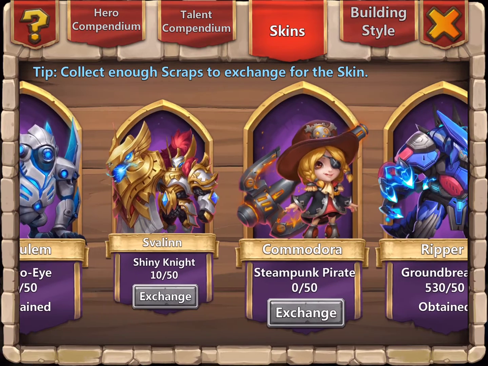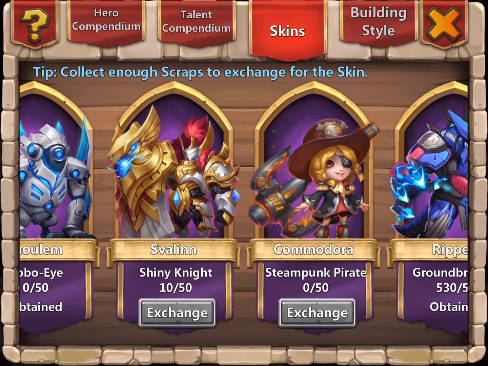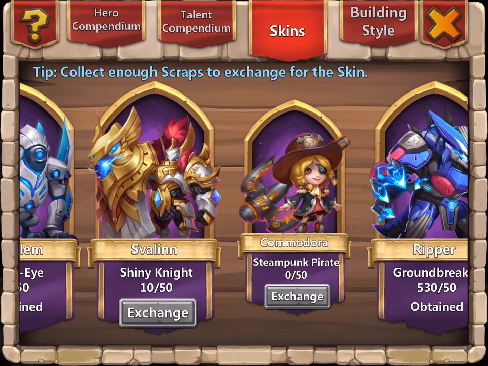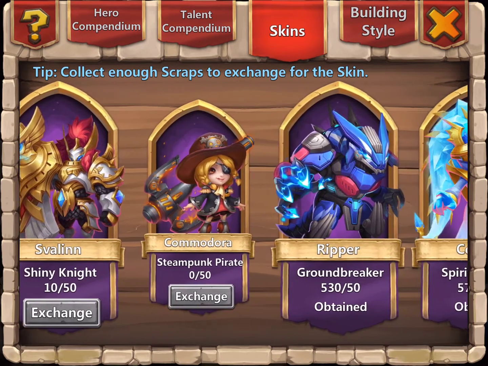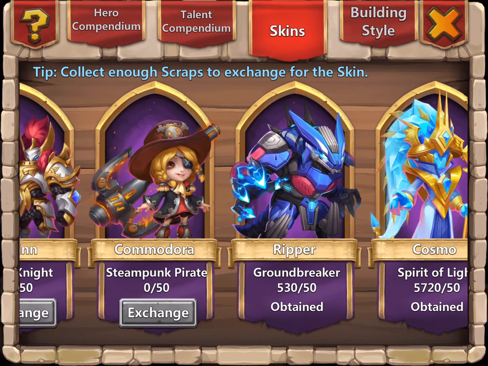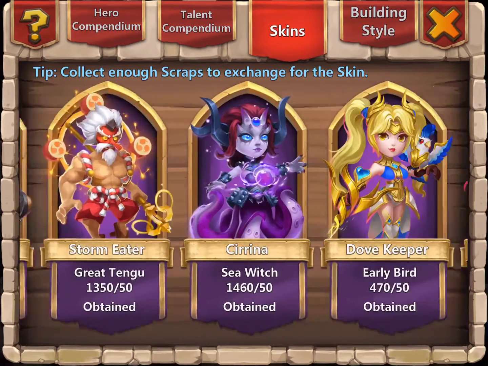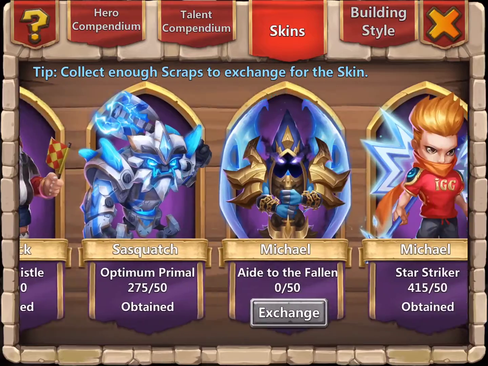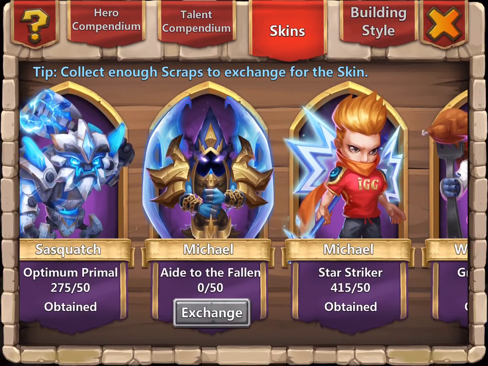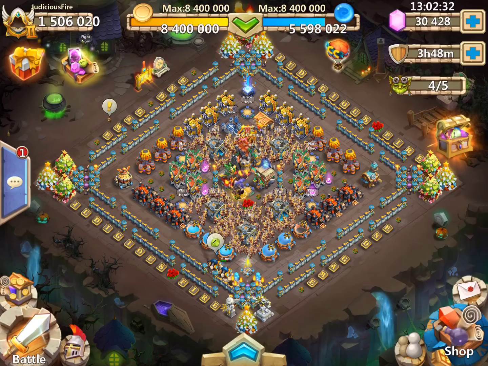So you got the new hero skin, and I guess it's Valon with a silent S. And you got finally Commodora got her skin. She's been walking around skinless, walking around naked for 5 months now. And we also have a new... Where's Mike? There you are, Mike. Bingo! We got a new Michael skin. So you have 3 new skins in the game for heroes.